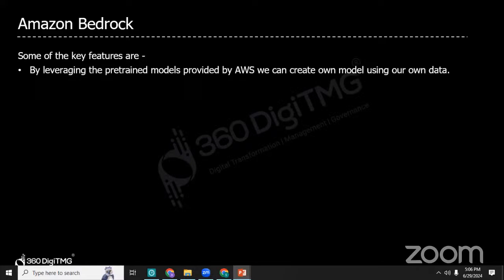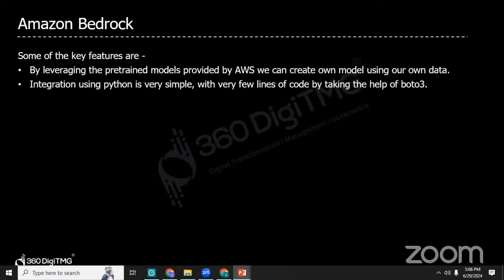So what are the key features of this Amazon Bedrock? You can leverage pre-trained models provided by Amazon Web Services, and you can create your own model using your specified data. You can feed the specific data for your particular project, train the model with this and go ahead. Integration using Python is very simple.